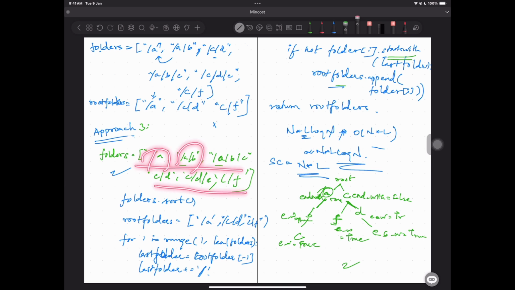We'll be iterating through each folder and splitting based on the slash. So first we would have got A for this, right? Then if it is not empty, we will be getting the current node for this.